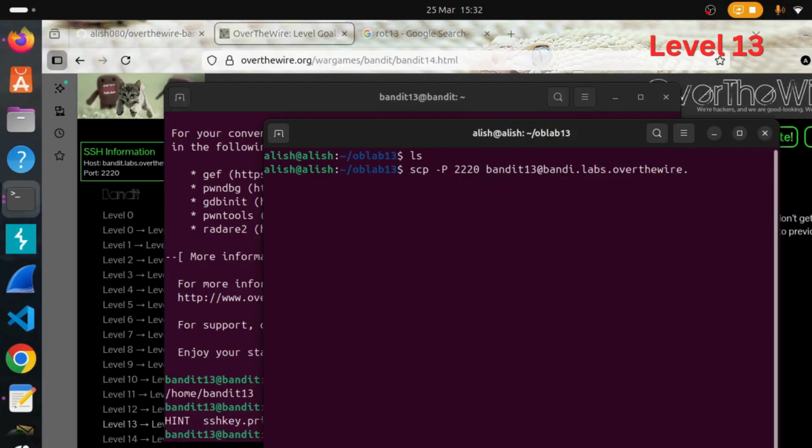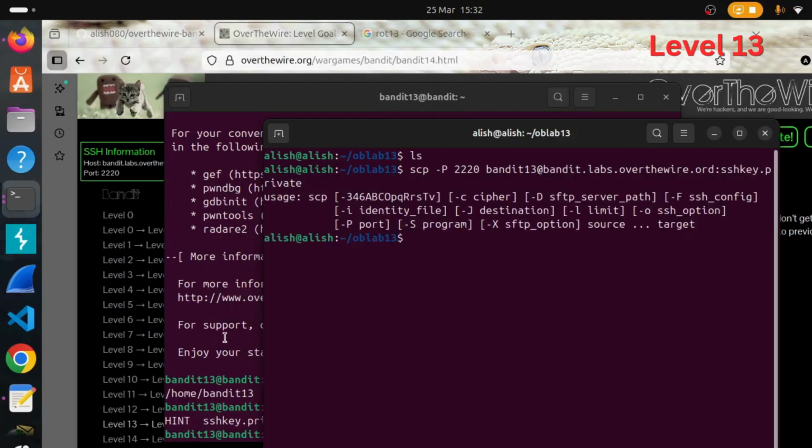This is the path, and the file that we are going to copy from our remote server is sshkey.private.